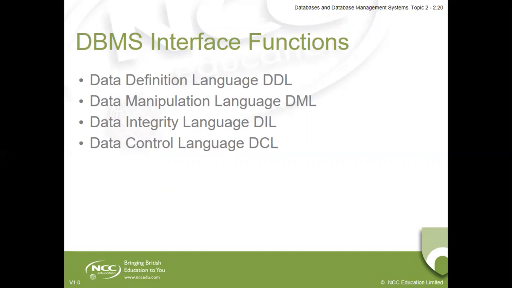Then DBMS interface functions. There are 4 functions: data definition language, which is short for DDL, data manipulation language, which is short for DML, data integrity language, DIL, then data control language. So these languages, we use them when we start using SQL, structured query language. Very soon, we'll start doing the structured query languages, SQLs. When you look at your assignment, it comes on task 2.